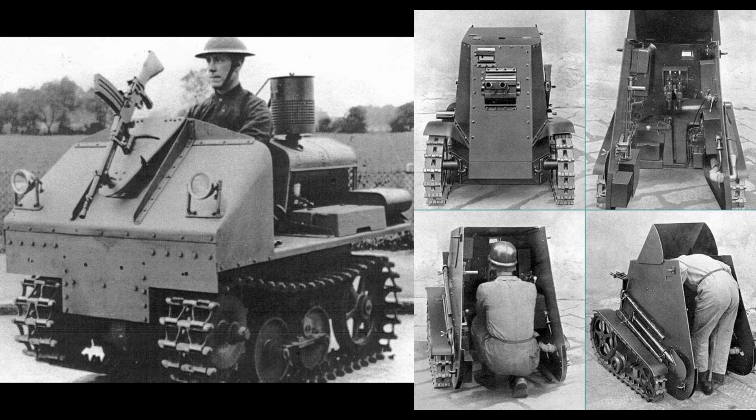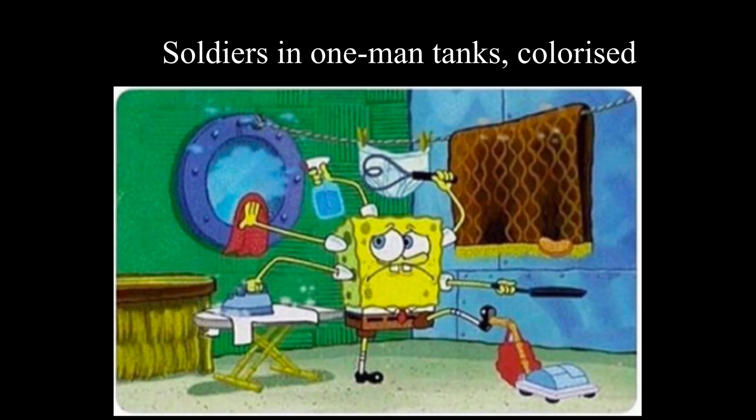The one-man tank idea, something first proposed decades earlier and something which had never seen any successful mass production or use, was a dead idea by the 50s. It can be surmised that Baldeen was motivated by seeing the war in Korea and wanting to do his part for his country, and to save the lives of soldiers, or maybe just opportunism to try and make some money from an idea. Regardless of his motivations though, the design itself was not a terrible one by any means. As far as the concept goes, the design certainly had merit for the control of the machine and the layout, but the concept of a one-man tank was just fundamentally a bad one.